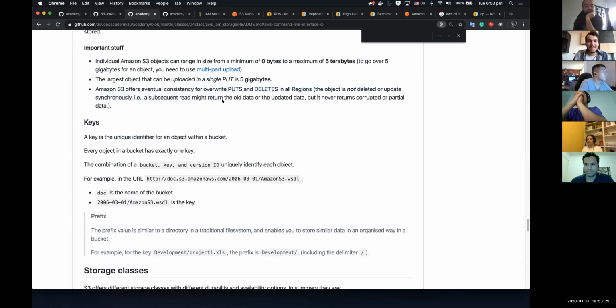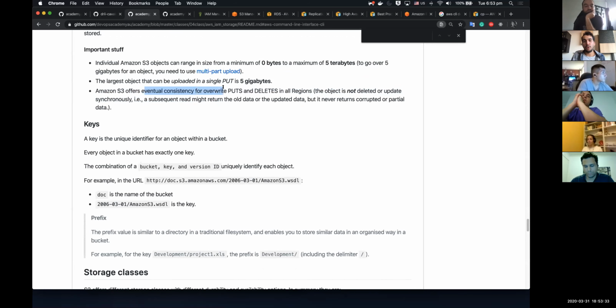And it uses, well, eventual consistency for overwrites, updates, and deletes. So if I delete an object right now, it might happen that if you go half a second later, you would retrieve the object, even if I delete it, because AWS is still synchronizing the change between these availability zones.